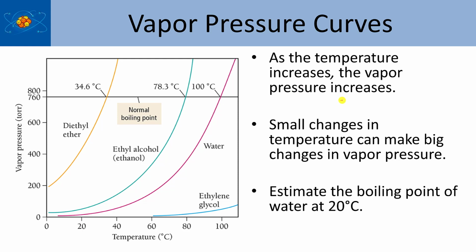So on this graph, that would be way out here somewhere. But again, you can kind of see the exponential shape of this curve. It's going up like this and eventually begins to rise up like this, just like the other curves do. So what makes the difference, right? What makes the difference in boiling point between ethylene glycol, water, ethyl alcohol, and diethyl ether? And the answer boils down to intermolecular forces. So boils down to, sorry, I didn't mean that pun, by the way.